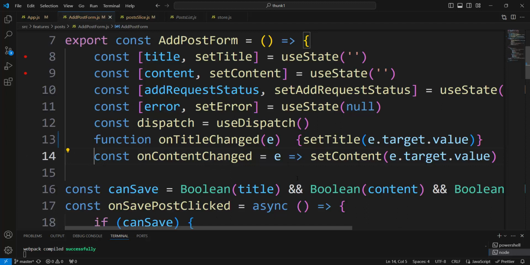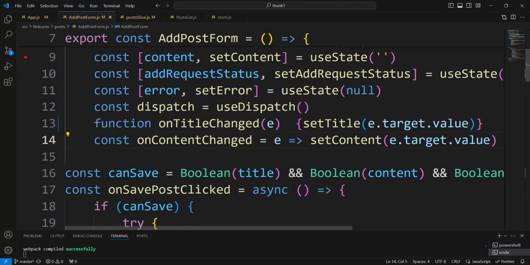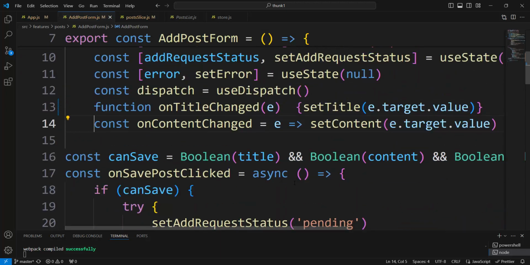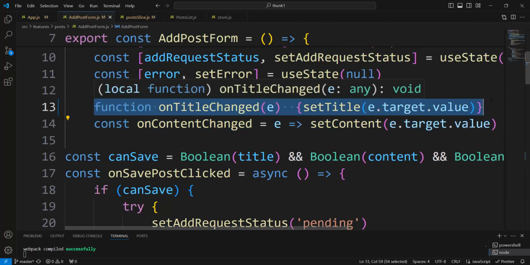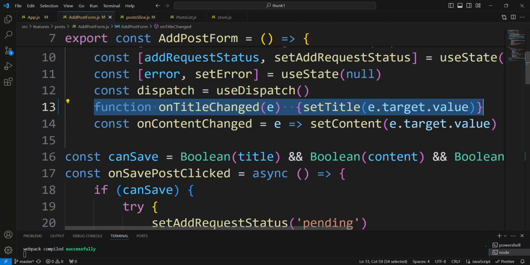Why? Because we call function with the parentheses. Here is a declaration of object and definition of function. We define function here.